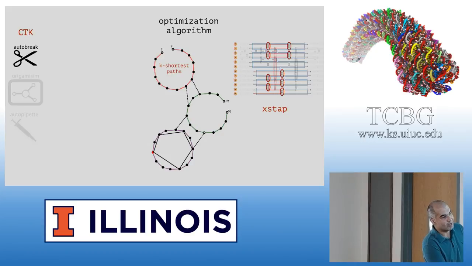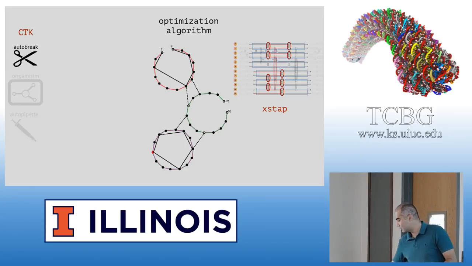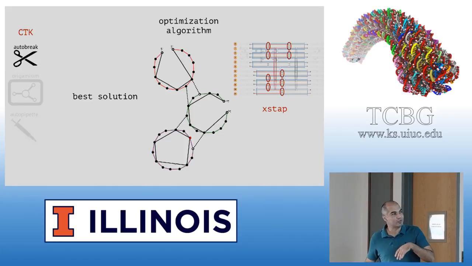That means I cannot break this point. And then I pick another random one, I pick this one, and I create a solution. Now I break in this point, that means I have another constraint. And then I do the same thing. Now, given the constraints, I find a new solution for this. And then I repeat this n times. You can choose that. And I pick the best solution. Let's say this is the best one.